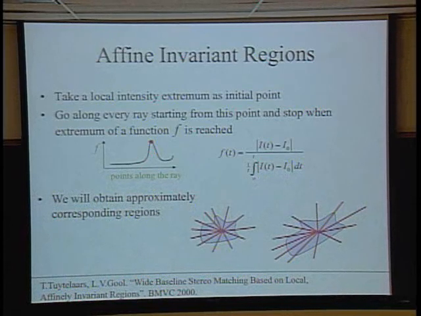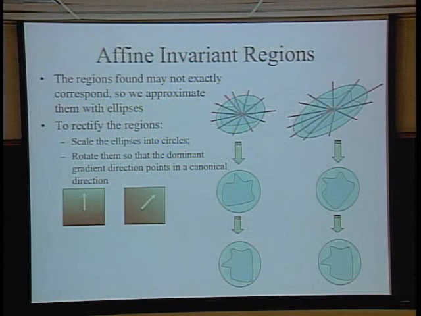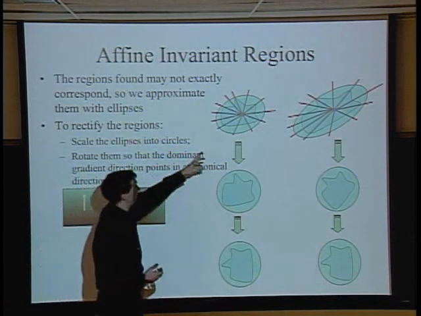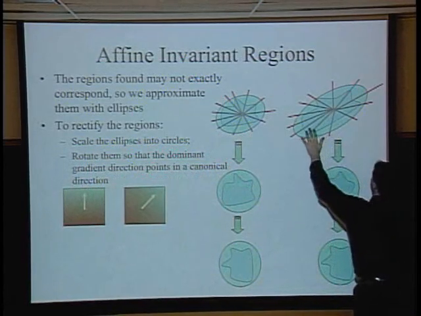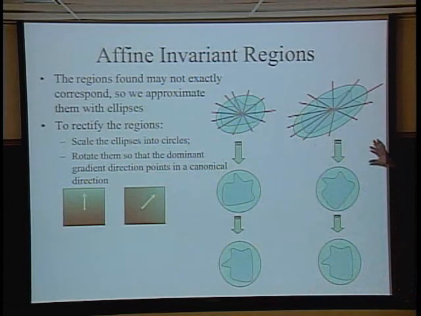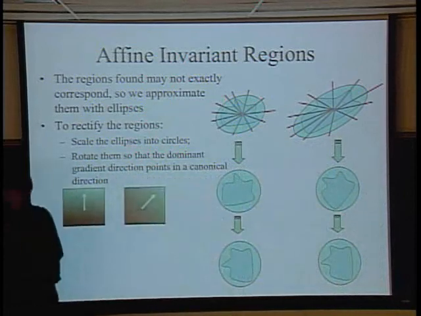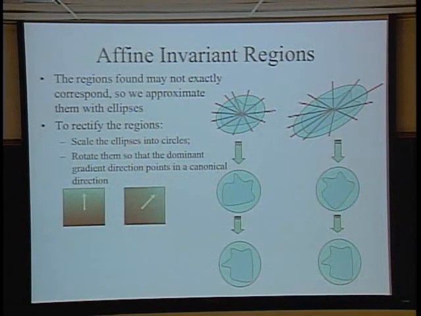What that'll do is give you some approximately corresponding regions which you can then rectify after the fact. If you make assumptions that the intensity peaks and valleys don't change from image to image, you can show that these things are affinely invariant. And again, what you're going to do is then rectify these things. So if that's the region as you saw in your first image, and that's the same mountain, valley, peak thing that you saw in your second image, you can then rotate and undo the scalings and rotations of that thing to rectify them.